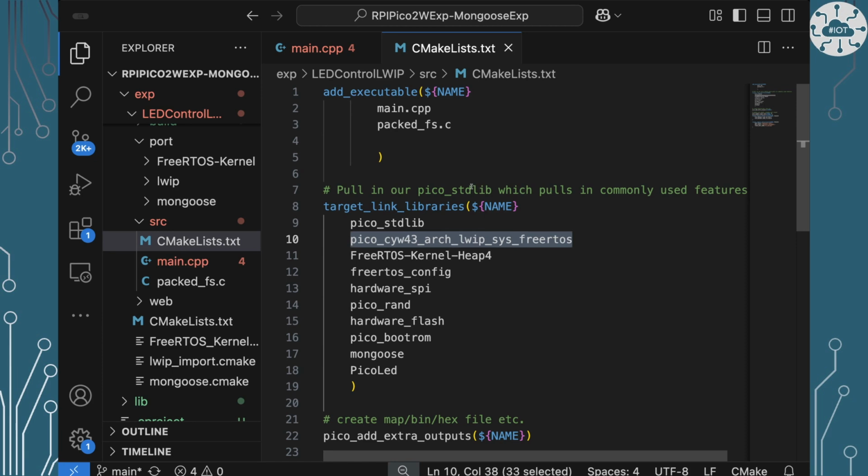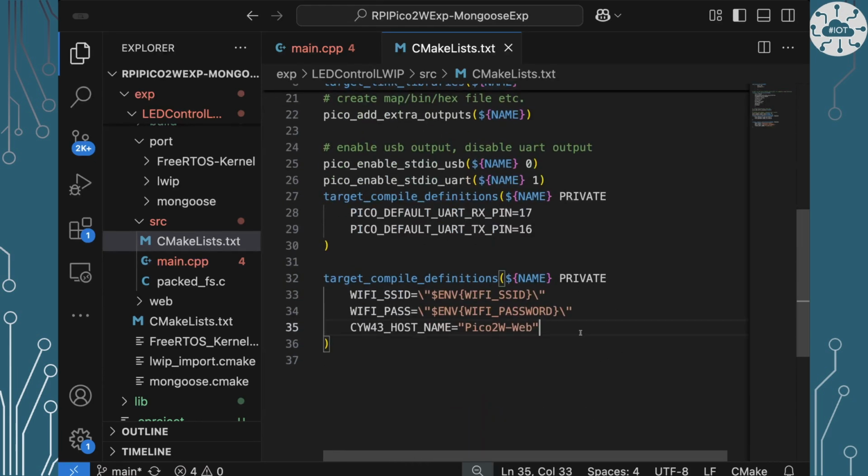So this does now mean that I can be slightly clever, and this line here allows me to configure what the host name that the Pico 2W is going to be known as on my network. So when it does the DHCP request to the server, it's actually going to say, I want to be called Pico 2W Web.